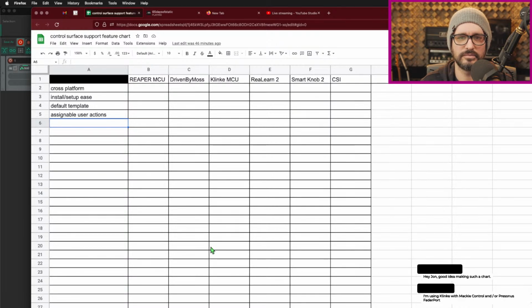Where Clink might lose points for not being cross-platform, but gain points because it has its own UI for doing various things, like plugin configuration and things like that. And then CSI might lose points for not having a UI for doing various things.